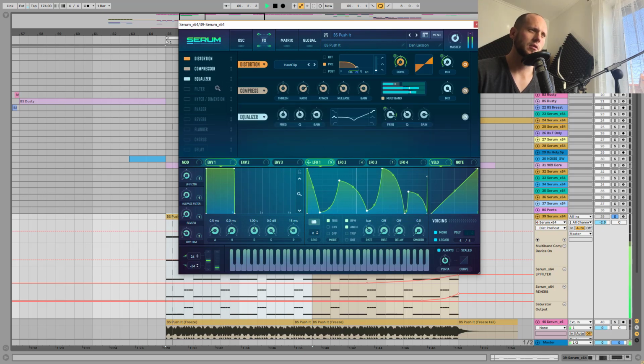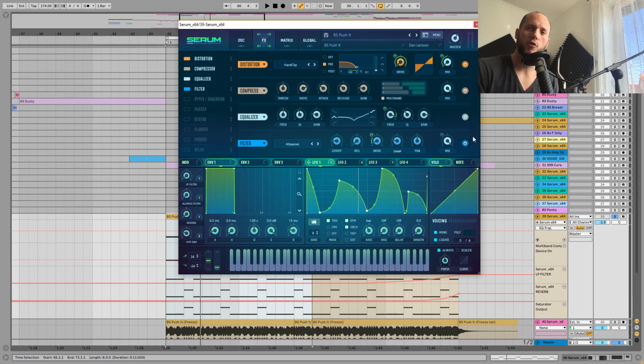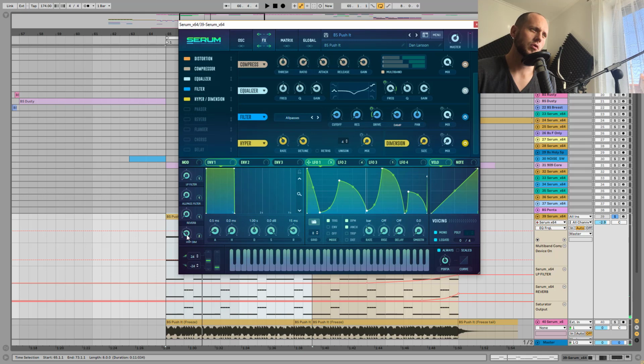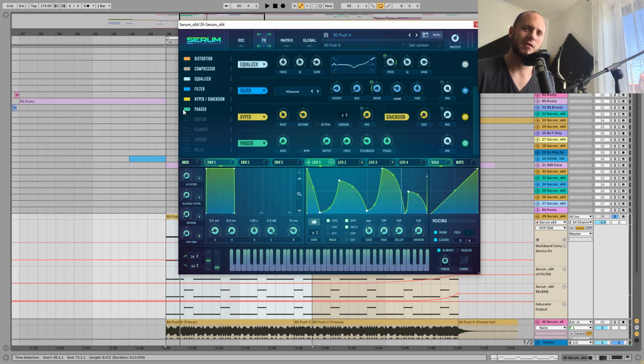Okay, let's add an equalizer with some cut on the middle frequencies. Let me check, it is at 700 Hz. And I increase the highs to add some more tops. Now, the all-pass filter is an interesting filter. I really love it because it adds some fur to the sound, like a noisy kind of tone, but in a very unique way. And some drive can make the sound even fatter. Okay, and a hyper dimension at the end, if you want, because it's controlled by macro 4. But actually, I'm not a big fan of this, so I think it should be in mono. And the phaser at the end to make the sound even harder and eviler.